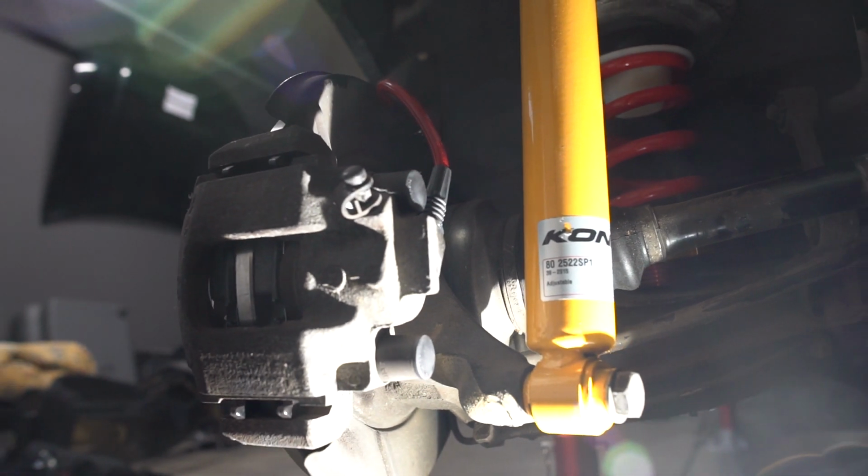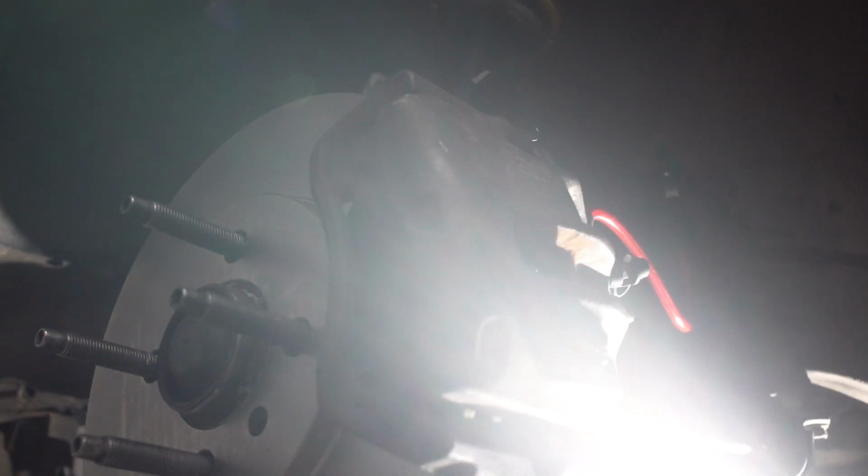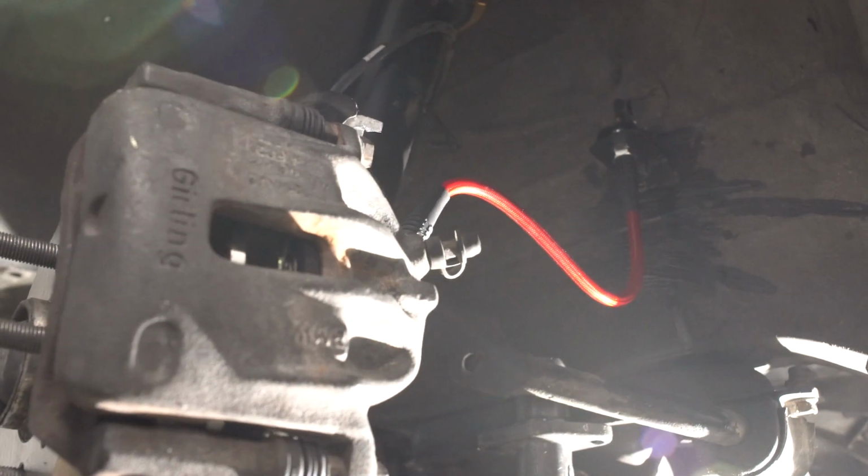Time to take a step back and admire your newly installed stainless steel brake lines. Our Garagistic lines boast a beautiful red look that works very well with our Koni shocks and Eibach springs.